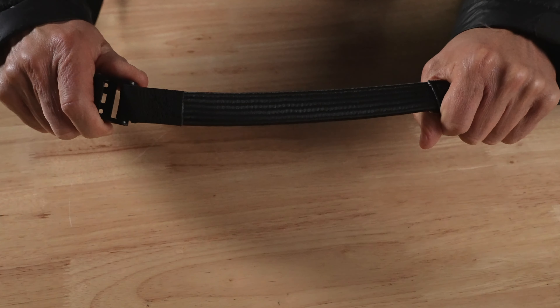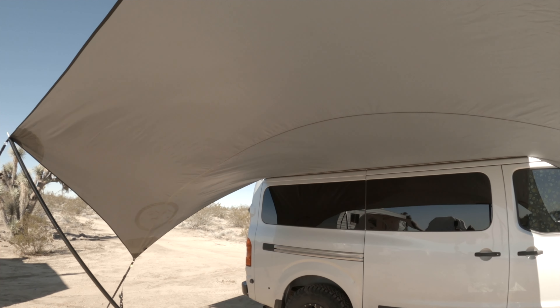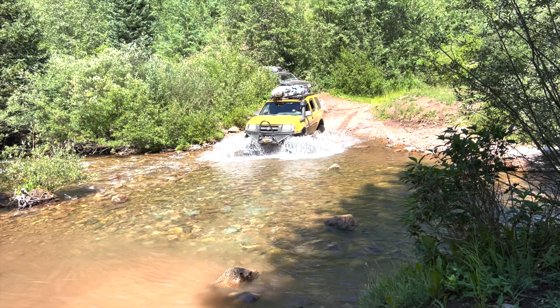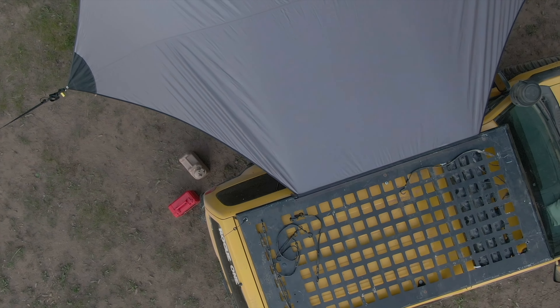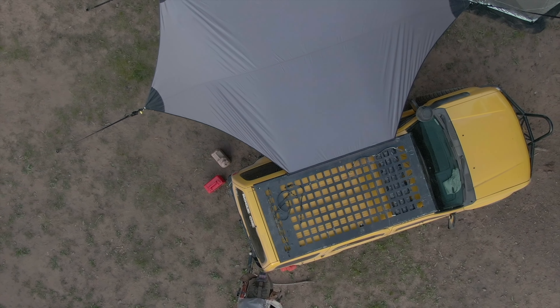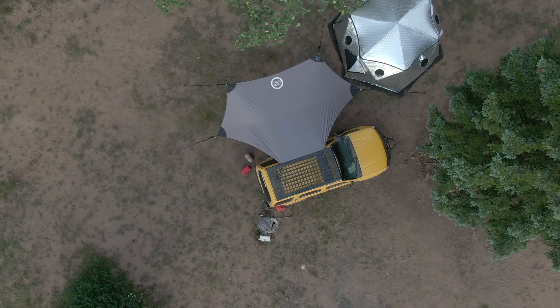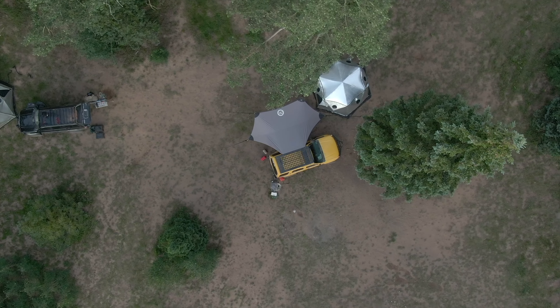And then lastly, there's a little bit of bungee material, so there's a little play to this. We've had this in severe wind and it holds up really well — never had any problems with it pulling up out of the ground, falling over, or blowing away. It's a really robust design. The craftsmanship is phenomenal; I don't even know what their warranty is because it hasn't been an issue. The bag has held up well to being thrown around in the truck. None of the stitching points or grommets have failed despite us basically abusing the product. It's priceless when you need a product to perform out on the trail.